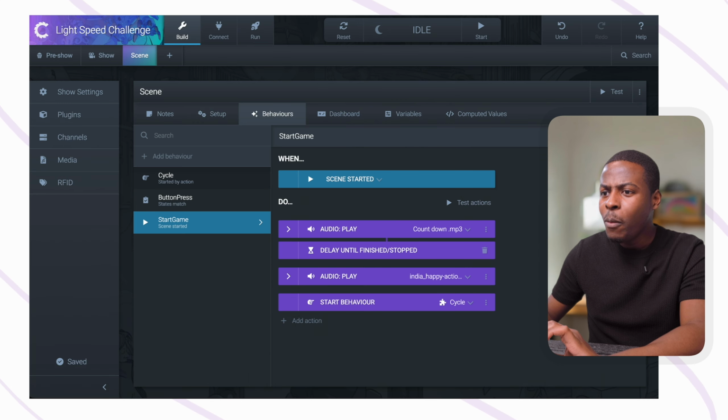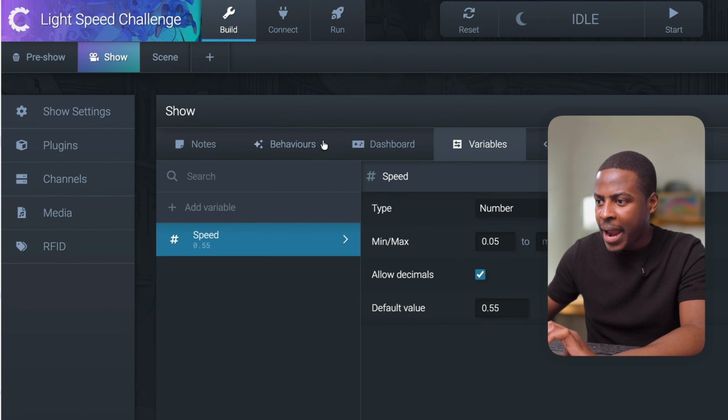Now we're in the home stretch of our build. And you might recall that the goal of the game is to play it until about level 10, at which point it will be a little bit too fast for anybody to win, really. So we might want to keep track of the round that each player is playing. And when the player actually succeeds or finishes round 10, we declare them the winner and roll out the winner behavior. So let's go back into our show and access our variables tab here.